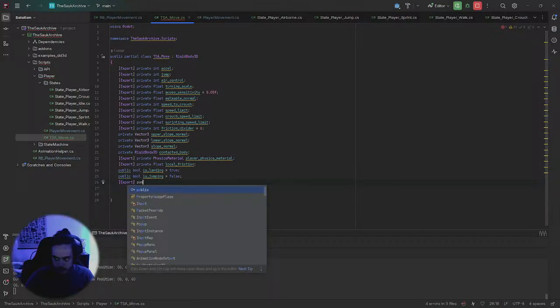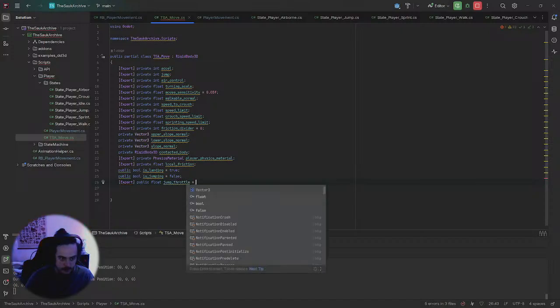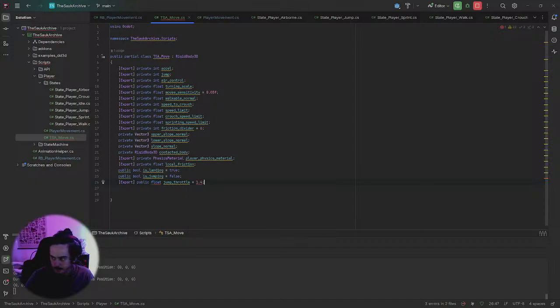Public float jump throttle. So this right here is used for the throttling calculations on jumping. Throttle equals 1.5 by default.